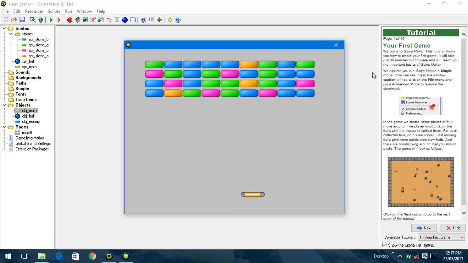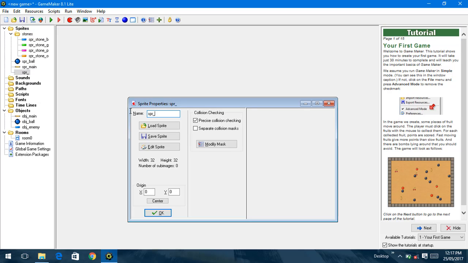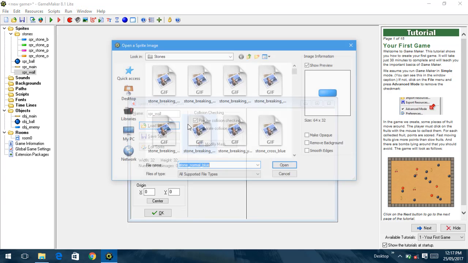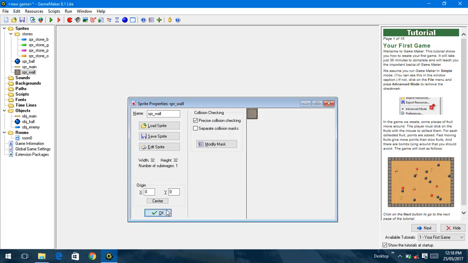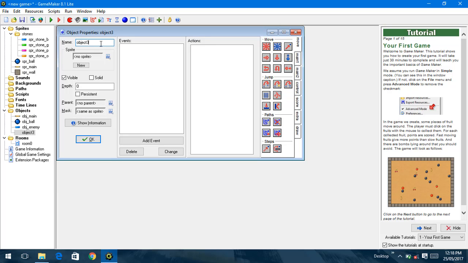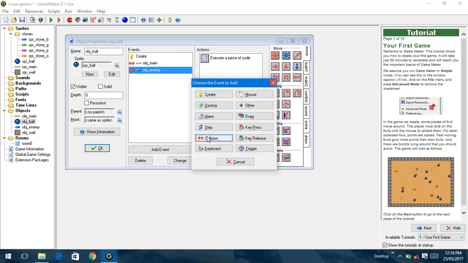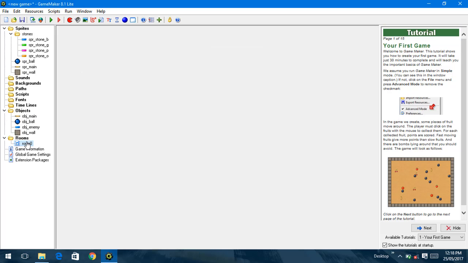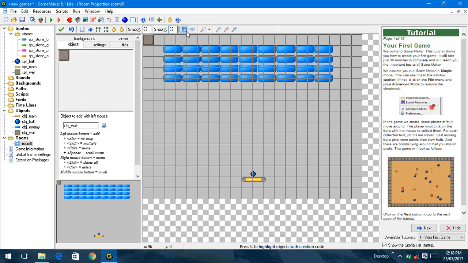Nice. But we need something else. What we need is valves, right? We need some valves, and then after that I will show you what more we need. Let's first create a valve. It'll be a solid object, right? Remember to check the solid checkbox. That's very important. And so now we have to place the object in the room.